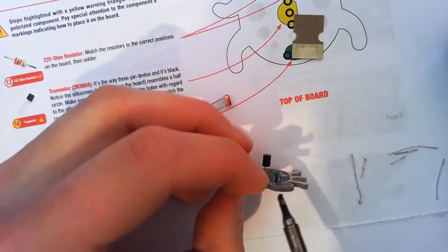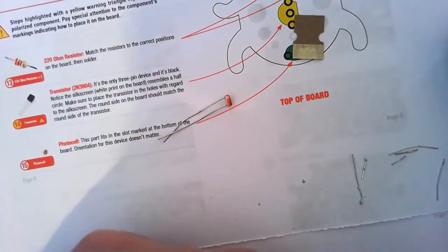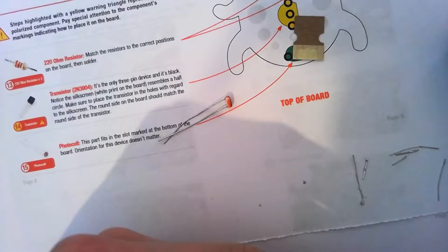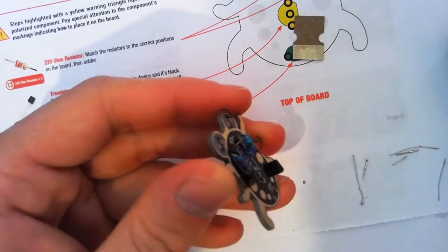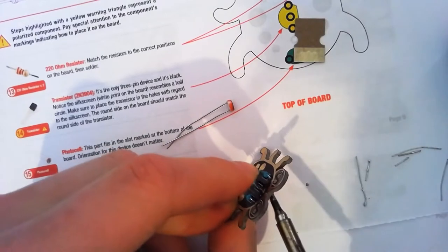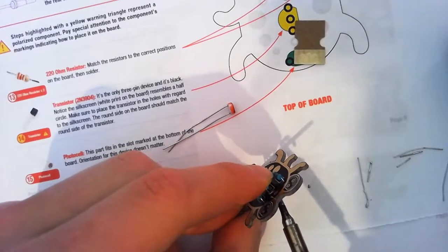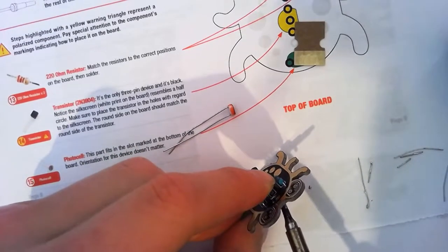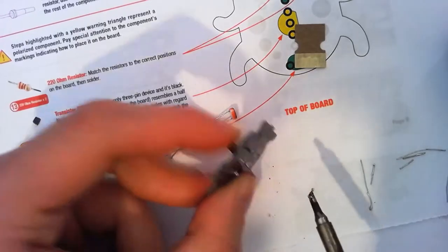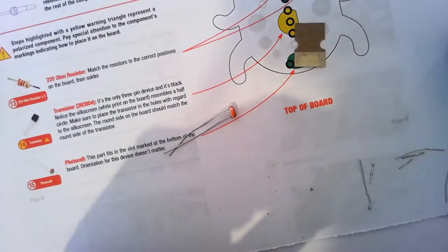Okay, that's much better. I'm going to do the other side. Now I'm pushing the resistor from the actual carbon part, which means it's not going to be as hot as the wire, because the whole wire will heat up to 300 degrees. You can see I just straightened that one up. So hopefully I can wiggle it down. Oh, doesn't look like it wants to. Alright, that's good enough. I folded it over. Not very good. Probably not good enough. We'll see how we go.